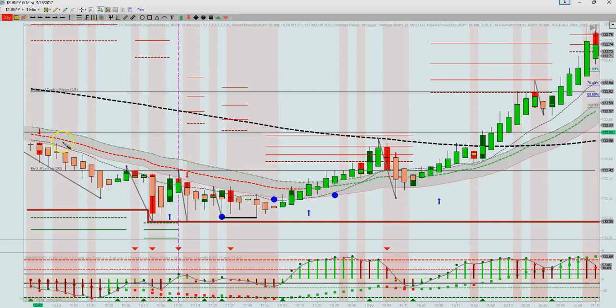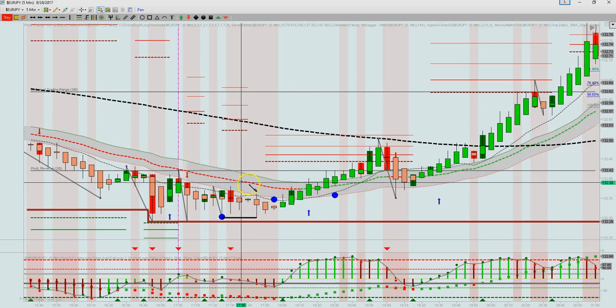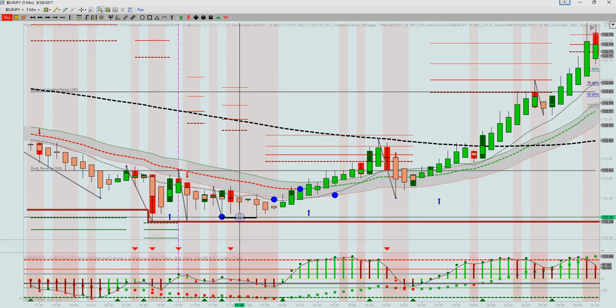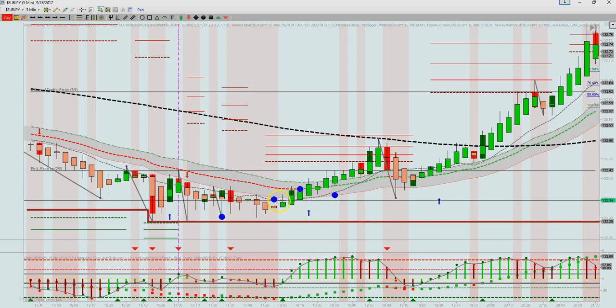Now understand, we've been in a sell mode for a while, as you see right here, until we're starting to come back up, and then you see this is starting to turn green. So this is also what you want to focus on. Looking at these levels, the first thing is the 11 SMA, just the black dotted line right here, the 25 EMA, red, and then the main midpoint of this channel, which is this multicolored 25 EMA. Once it breaks, it's going to turn green.